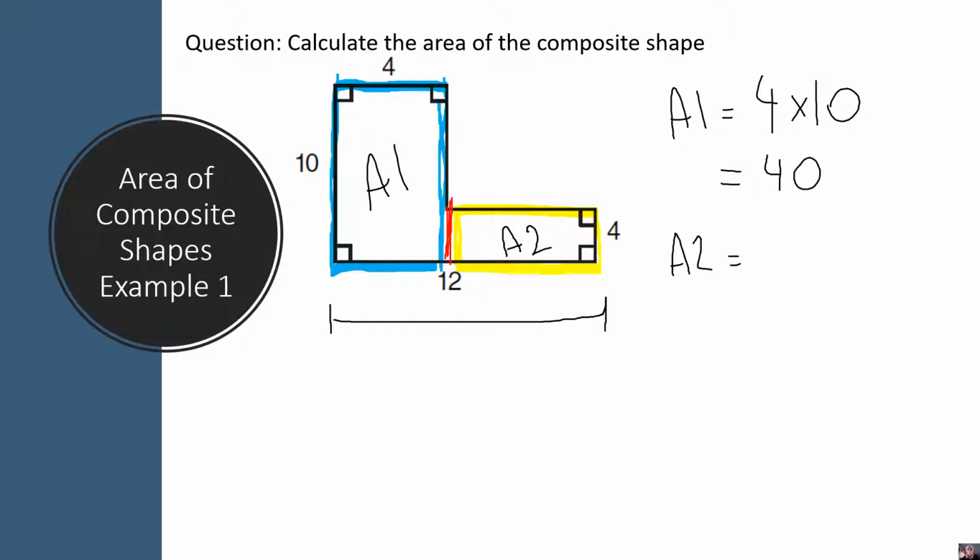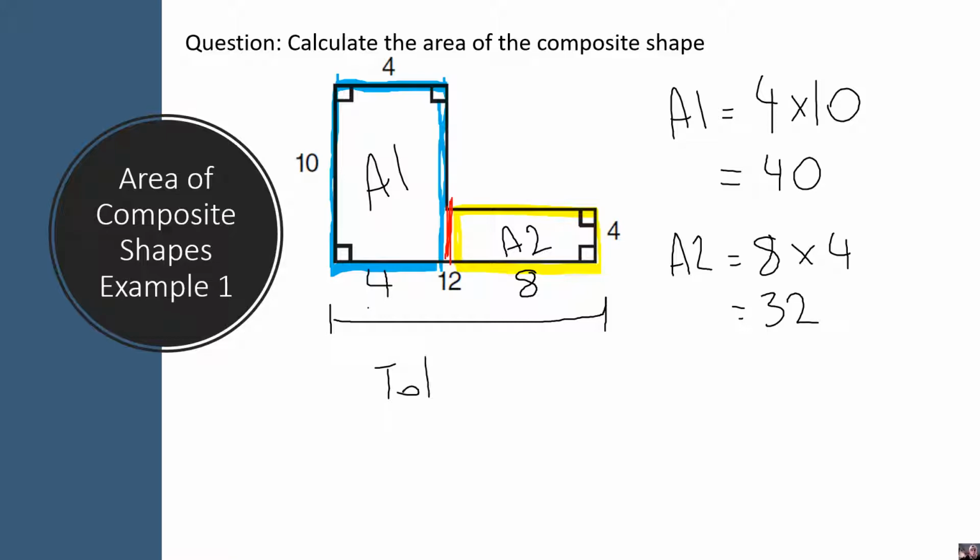We only want the base of the yellow rectangle. So we know the base of the blue rectangle is 4, and we know the whole line is 12, so the yellow rectangle must be 8, because 4 and 8 make 12. So to find area 2, we use the base 8 times the height 4, which is 32.